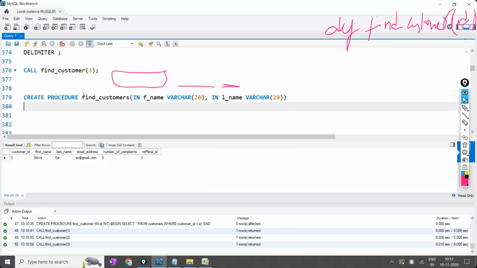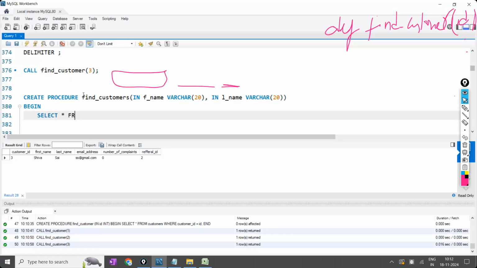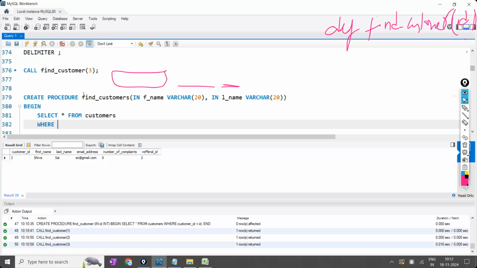Create procedure. After create procedure, what do we have to write? Begin. Here I'm going to take select star from customers where first name is equal to F name. And how to write AND in this one?